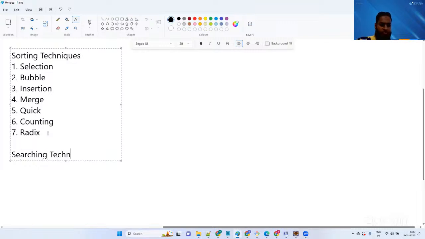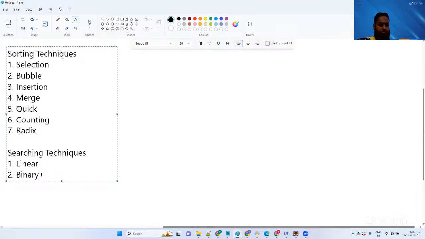So what are the two famous searching techniques? Linear search, and second, binary search. I hope you all are aware of these jargons. Anybody here who hasn't done any practical on any of them, I will not assume anything; I will start from the basic level. But if you have a fair idea of how this operates, then I will go a little bit faster. So you all can set the pace for the session.